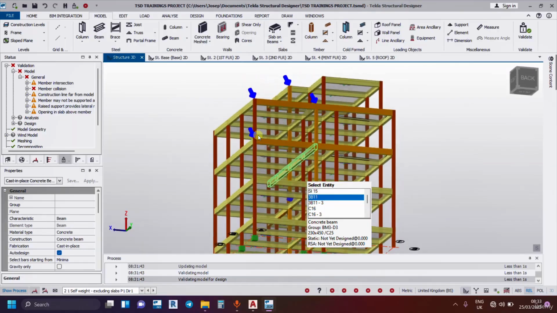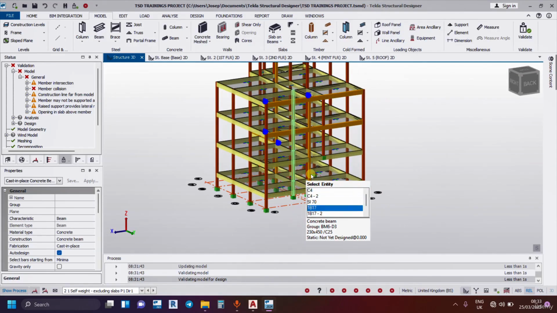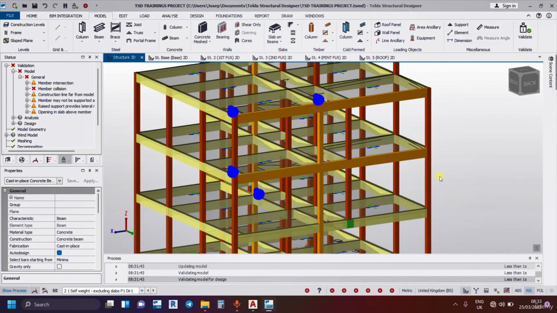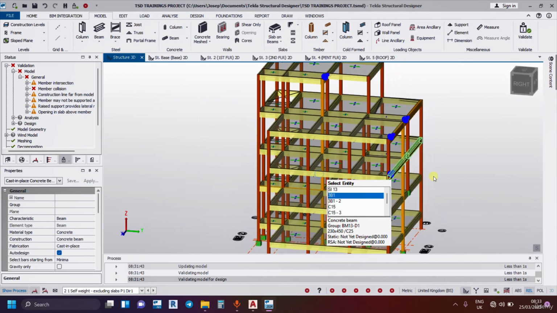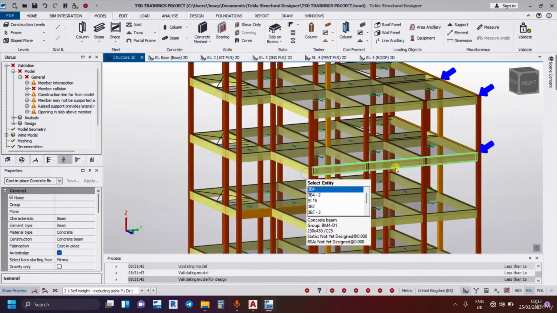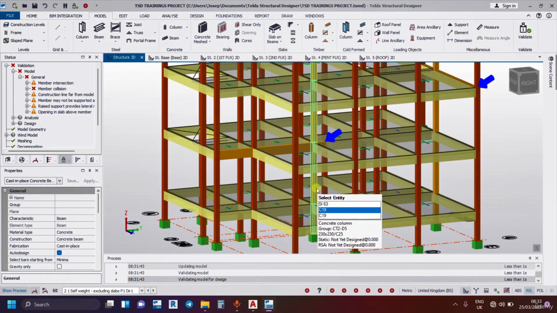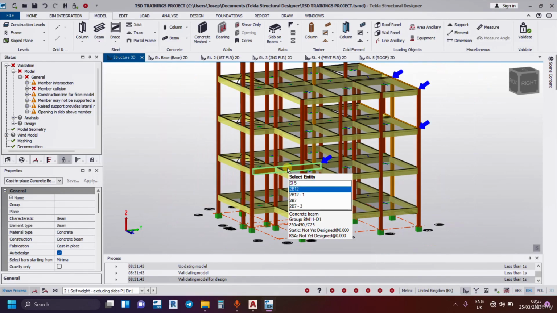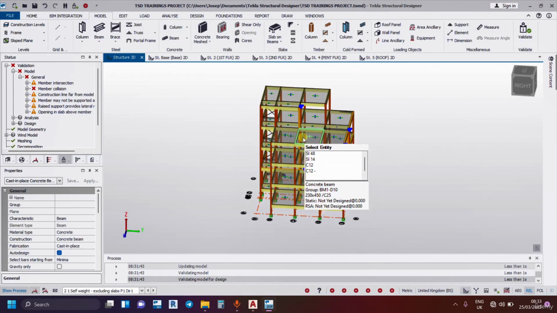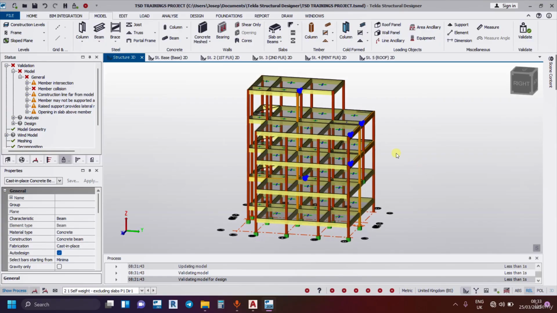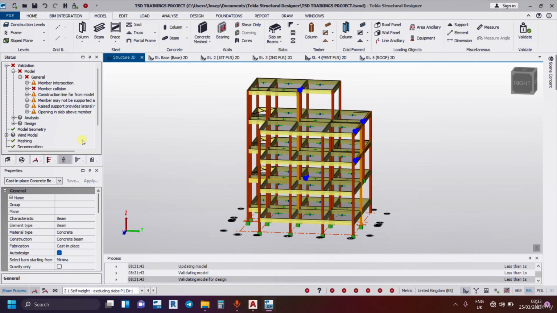It will highlight those members, and you see that the column is selected and two of the beams are also selected. If we come here, you can see that this column is selected and this beam is also selected, and arrows are being pointed to possible positions where those errors will be.